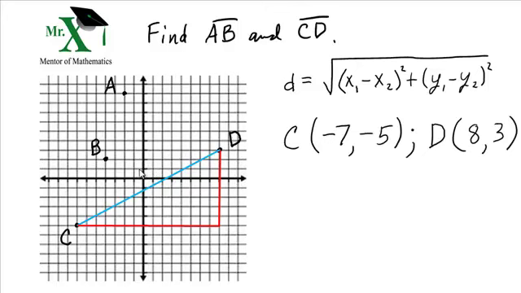Alright, if we assume that each of these grid marks represents a unit, then the coordinates at point C are negative seven, negative five. That's our ordered pair right here. And the coordinates at point D would be eight comma three. That's our ordered pair for this point. Now let's use the distance formula to find the distance from C to D. Well, let's put it into the formula. In fact, to keep things straight, let's change our formula from ones and twos to Cs and Ds because that's really what it means. See what we did here? It's just as if we called this point one and called this point two. That's how we use that formula. Now we're ready.